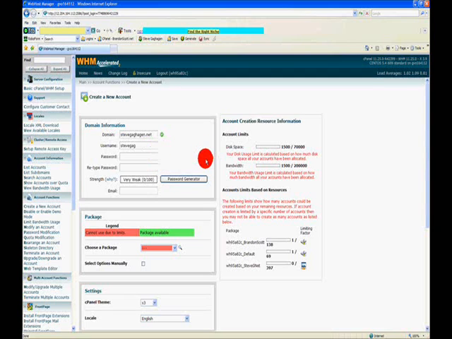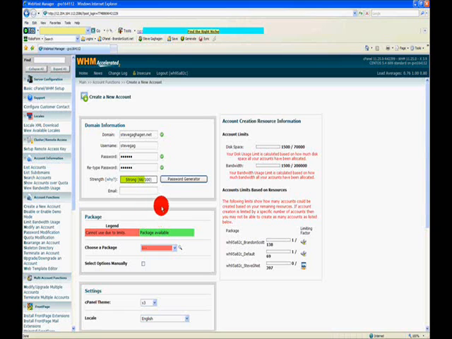For the password, I suggest you use the password generator and make a very difficult password for security reasons so people can't hack your website. But for right now, I'm just going to use something very easy so I don't get messed up in this demonstration. I am going to let you know that I am going to come back here and delete this account and this package and create a new one with different passwords and everything else so that you people can't hack my website. But for purposes of this demonstration, this is how I'm going to do it.